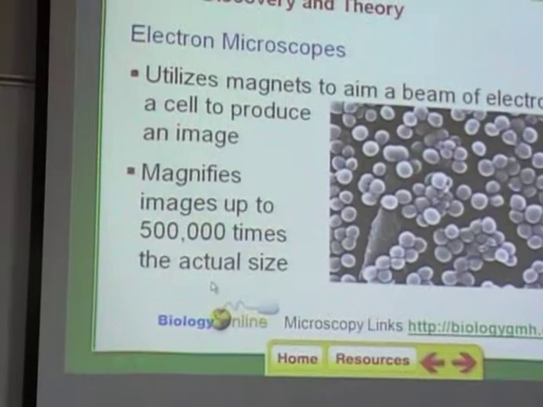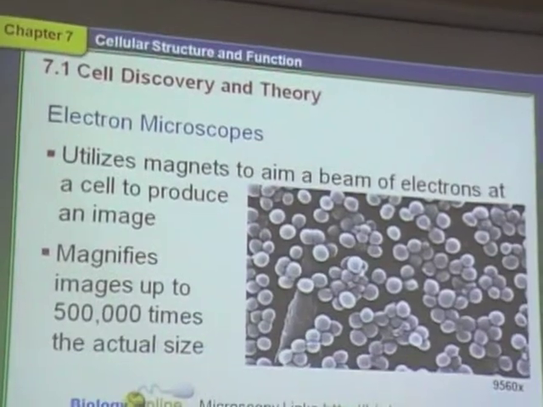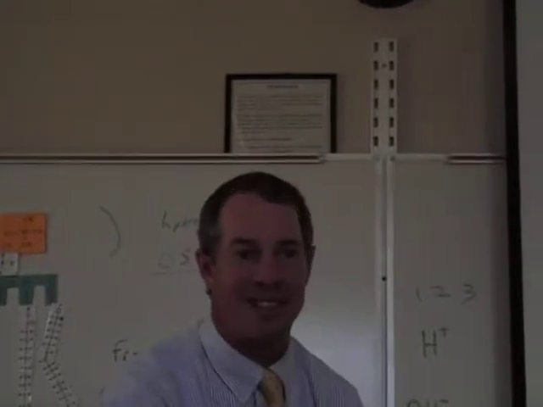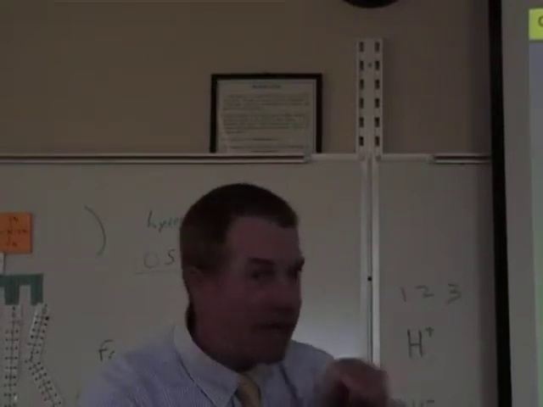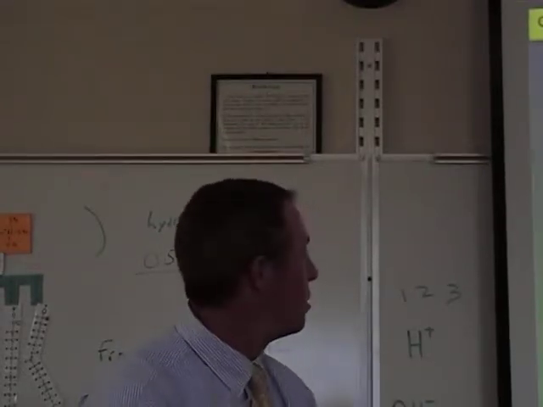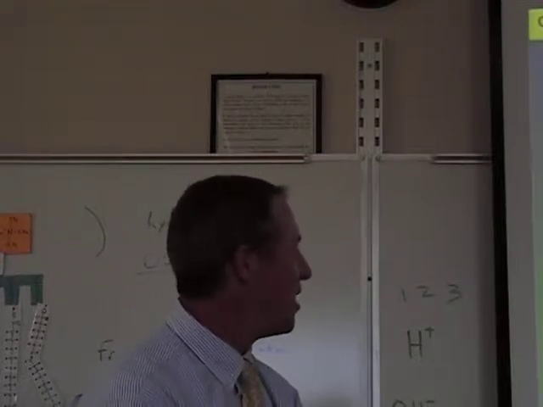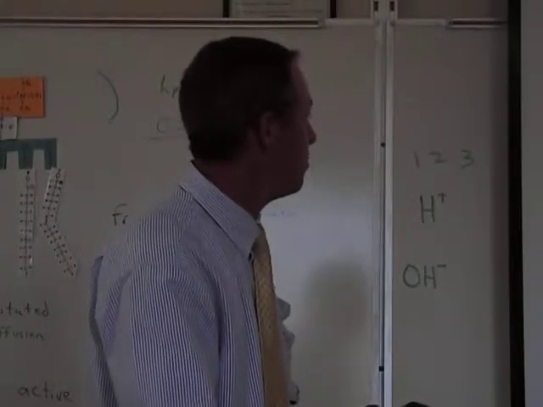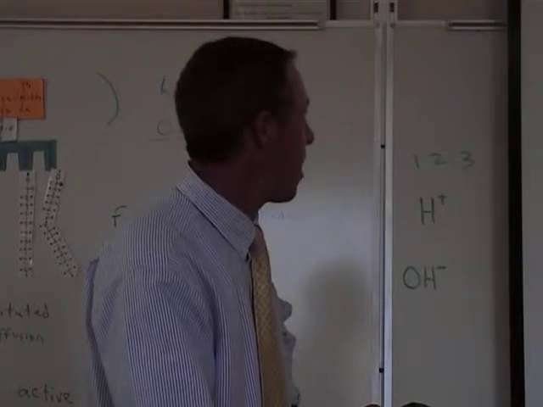Understand? Pretty simple. Okay. Hooke looked at those cork cells on the top of page 183. And when he looked at them, they looked like little boxes. Do you see how they look like little boxes? And he said they look like cells, you know, like a prison cell. That's where the name cell came from. They look like little tiny rooms. He was actually talking about a monk's room, which was called a cell. Monks lived in little tiny rooms that were just boxes almost. He said, hey, those look like the monk cells. And so that's where the word cell came from.